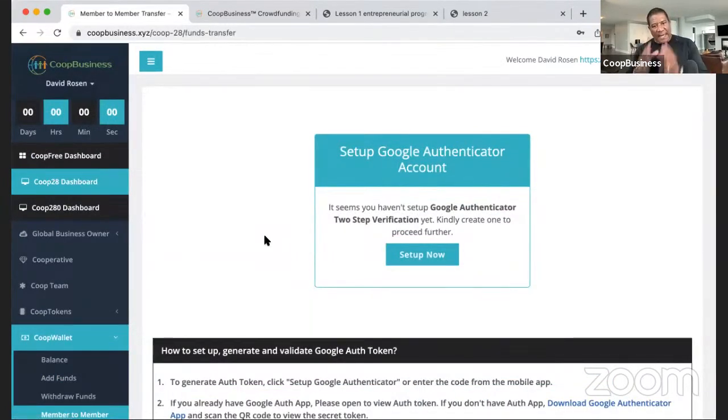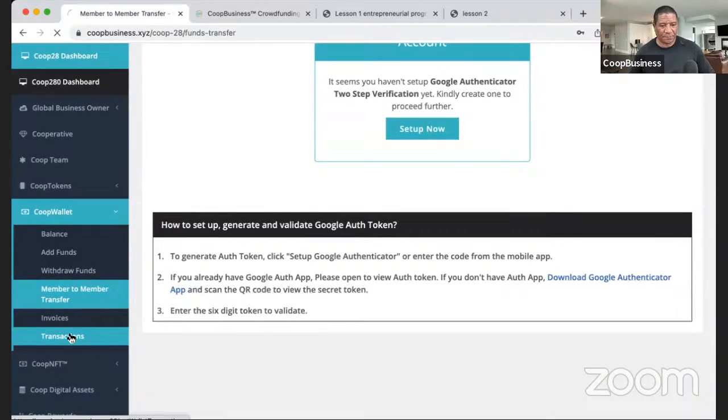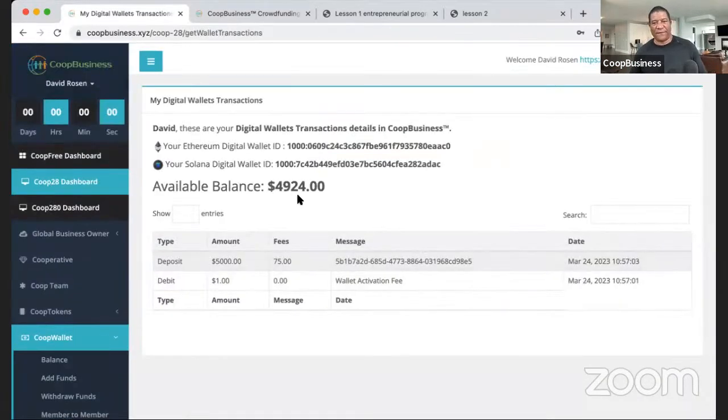And as you see in co-op wallet, it is a secure wallet. It means that your money's safe. It means that if somebody gets your username and password, they can't steal your money. And as you can see here, I got almost $5,000 in my wallet. So I don't want somebody stealing that money.